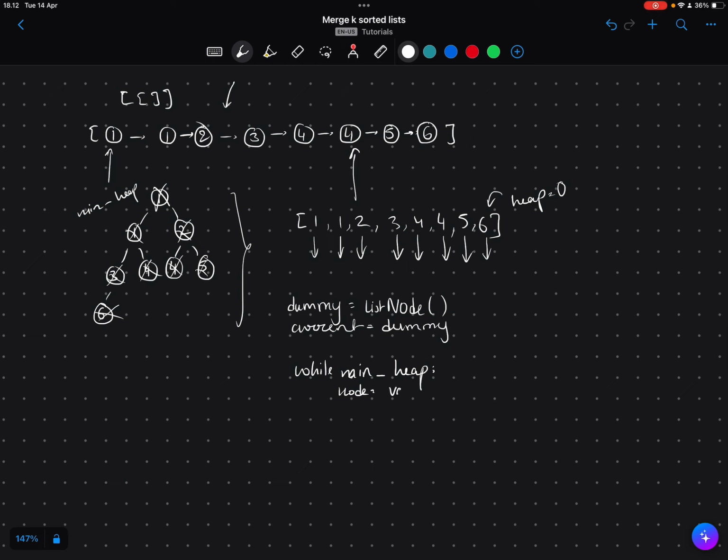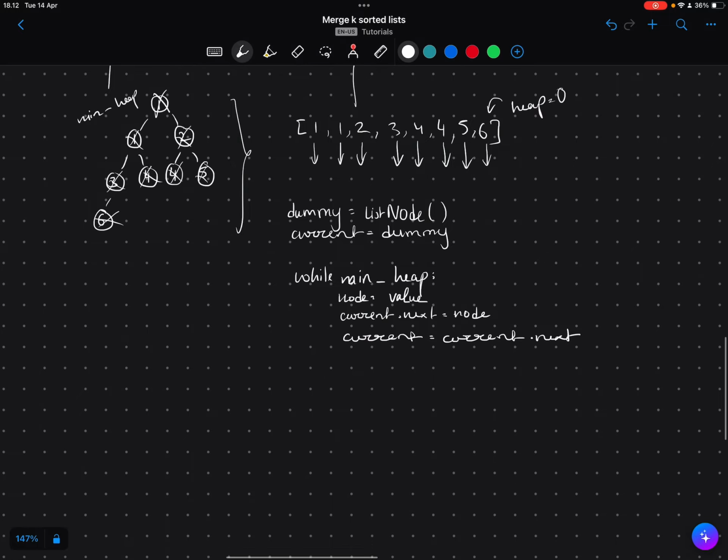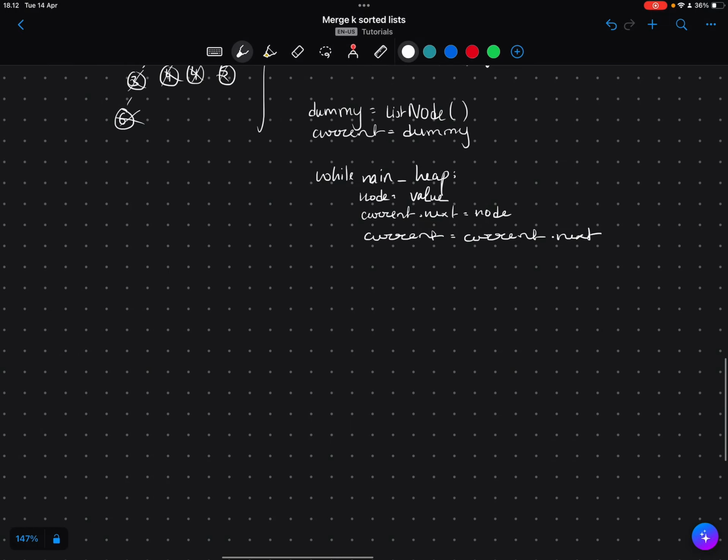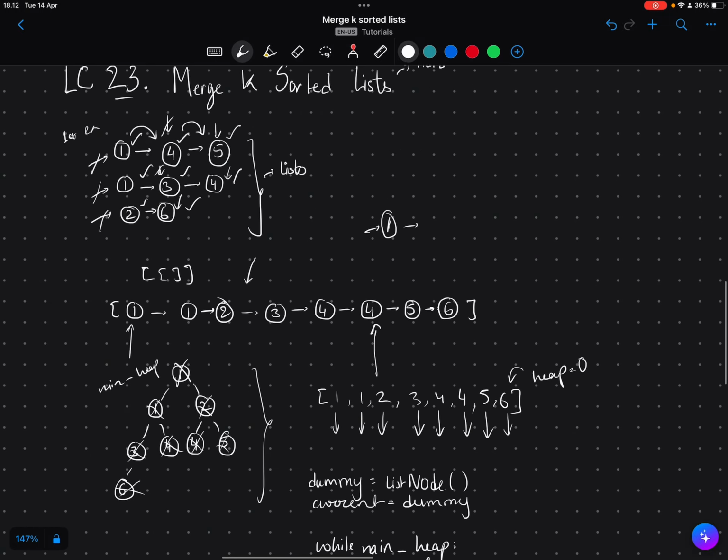We will basically pop off our value and make a node with this value. And then our dummy right now points to this node, and we would simply move our pointer one ahead so that it points to the next node, right? And that's literally it.